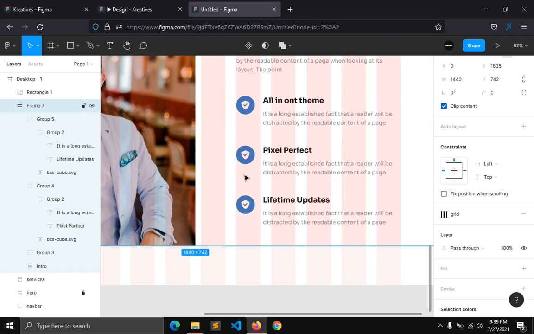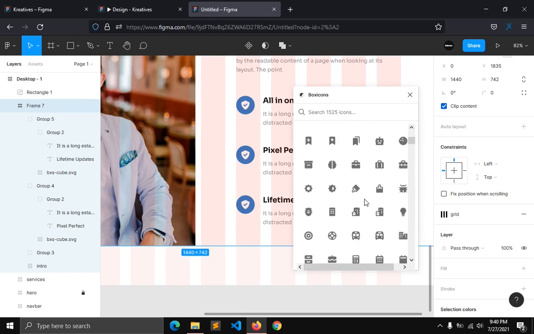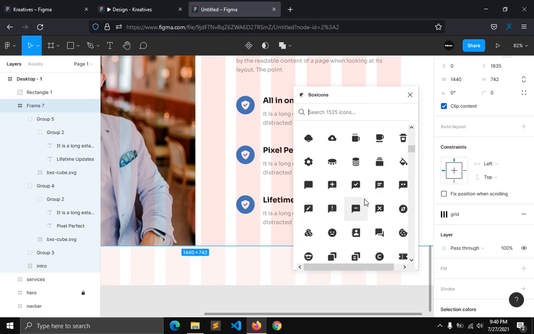for these services. So I'm gonna go to the plugins. I'm gonna search for some icons.